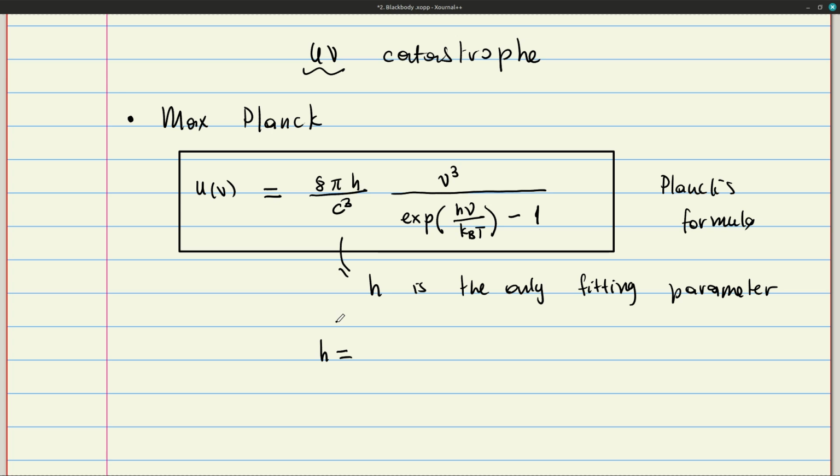and it turns out to be Planck's constant, h. You can take any radiation spectrum you want, you can fit this function, and I think everybody here knows how to fit functions to experimental results, and you can pull out what h is, and what you are going to find is 6.626 times 10 to the minus 34, and the unit of h is joules times second, and we'll call this Planck's constant.